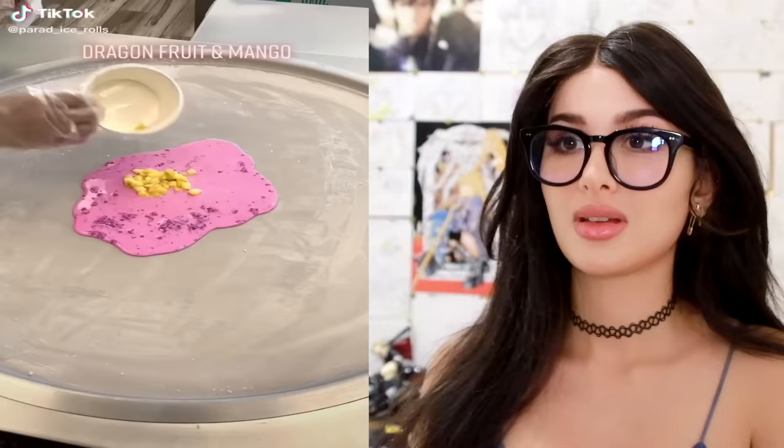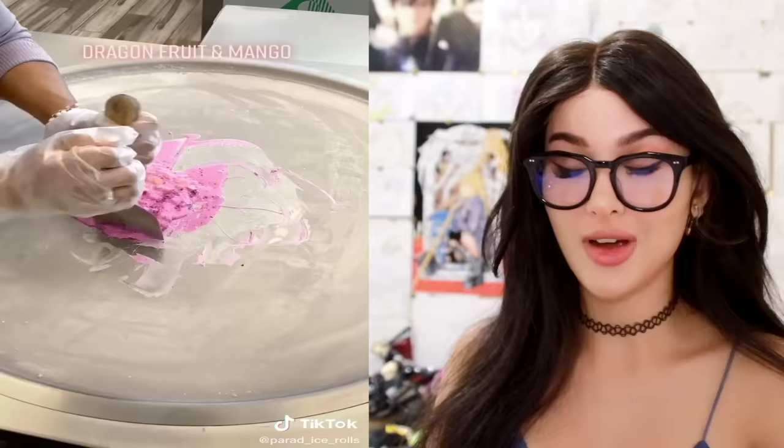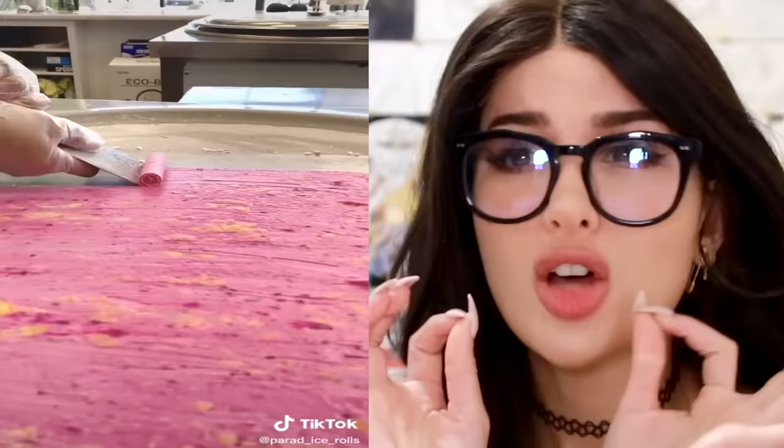Yeah, you ain't never gonna see me do it. So they take the cream mix. Oh, this one's dragon fruit and mango. I ain't never seen a fruity one before. And then they put it on a frozen platter and spread it out into like a rectangle. And then, oh, it just rolls so nicely. That spatula working harder than a father supporting a family of four.